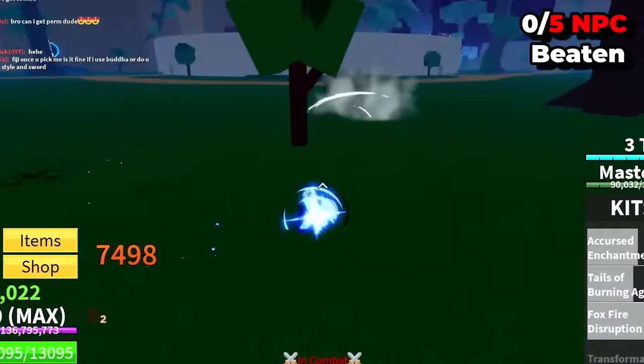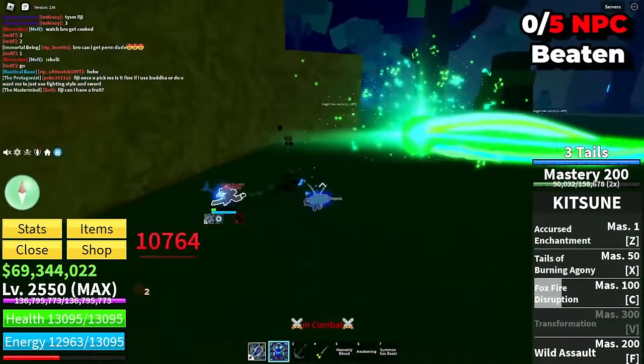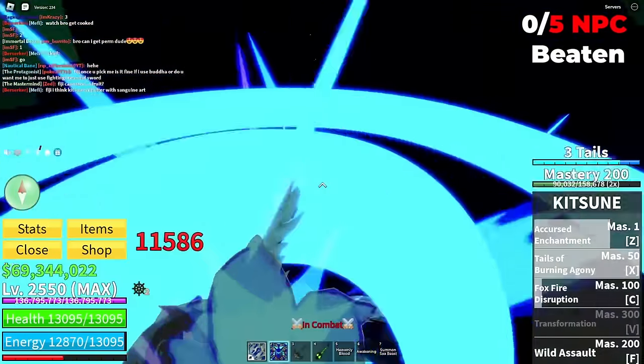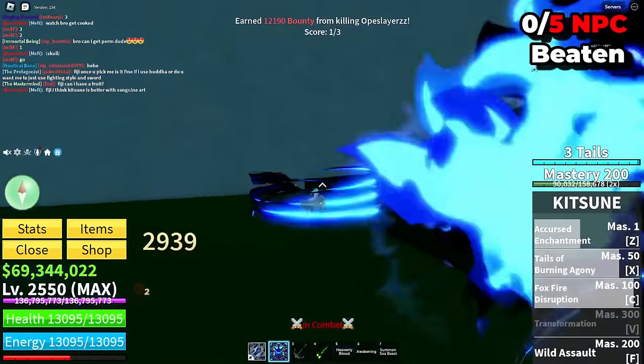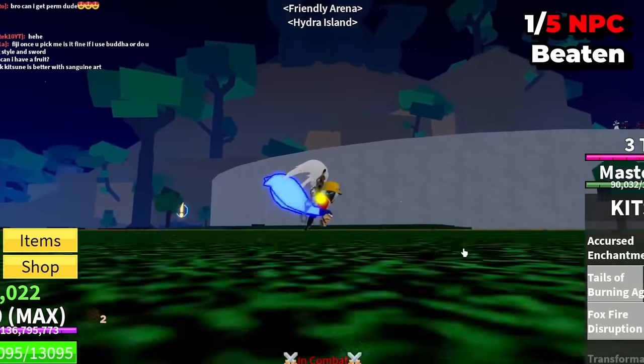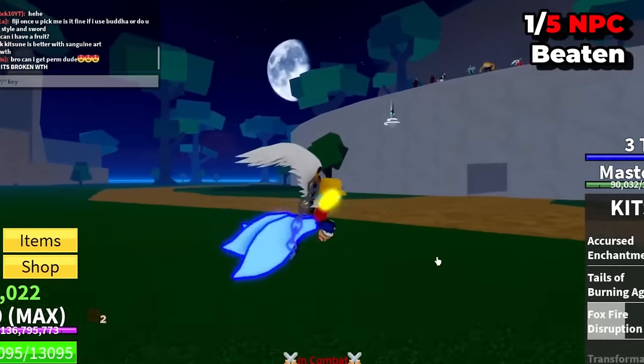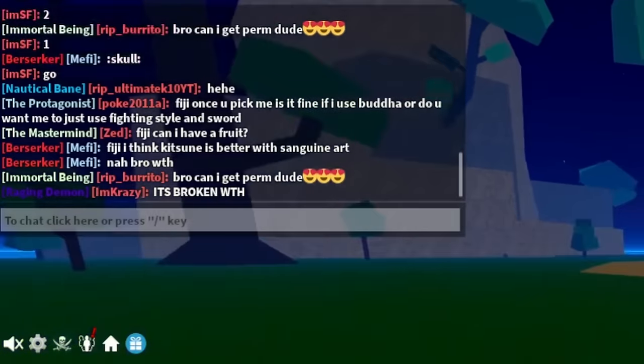Oh my gosh, fight back. Everyone's spamming. Yo, fight back. Accursed Enchantment. Tales of Agony. Foxfire Disruption. Oh my gosh. One down. He said, nah, bro, what the? All right, I'm about to light up 4 more players. He said, it's broken. What the?